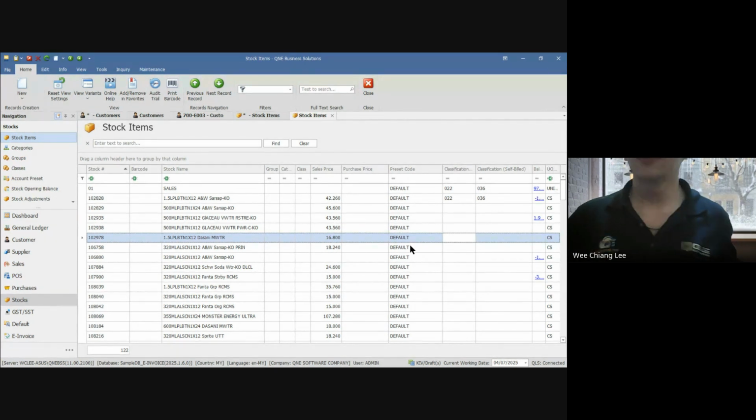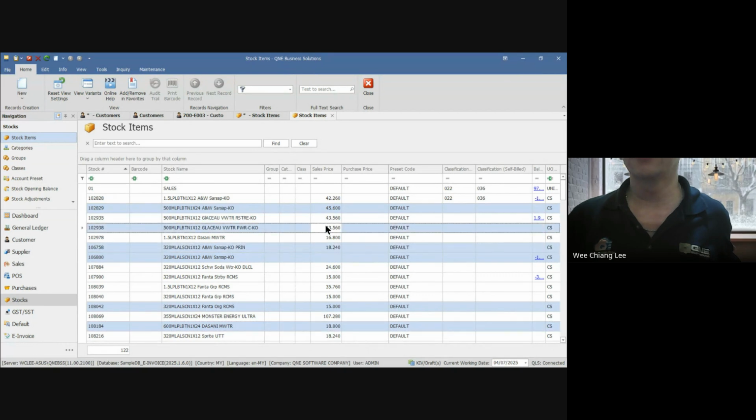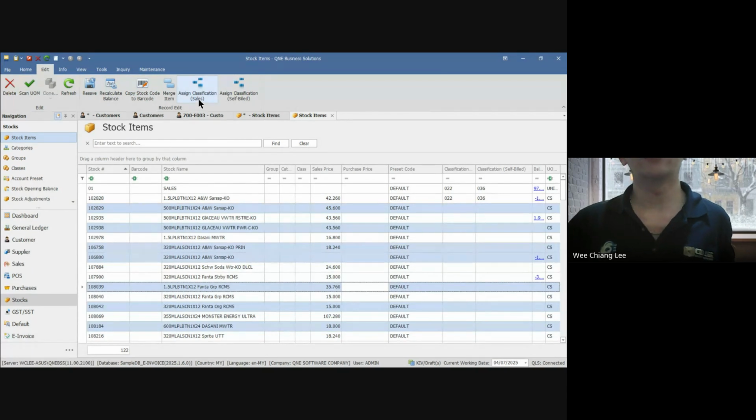You just select multiple items by pressing the control key and clicking on the items you want. Then you go to edit. Here you can see the assign classification cells. Click this one.